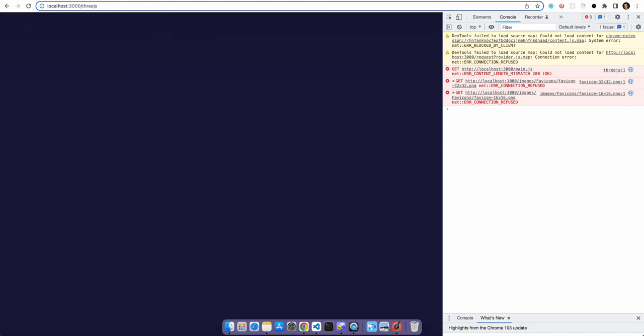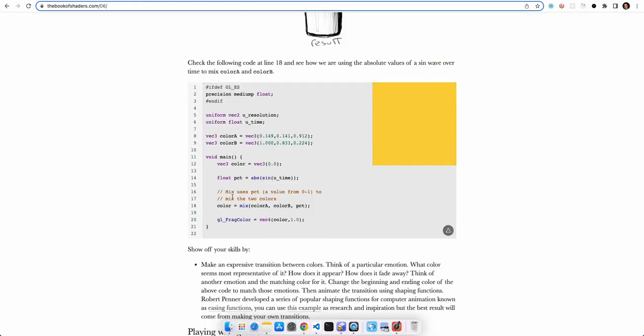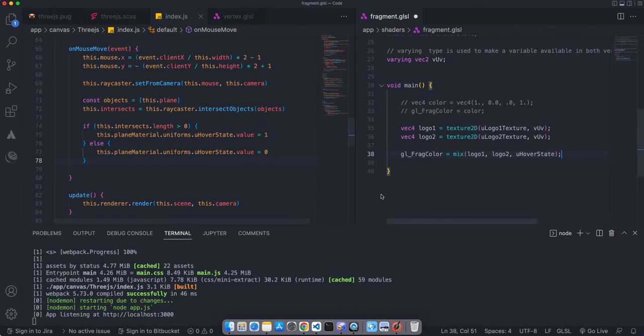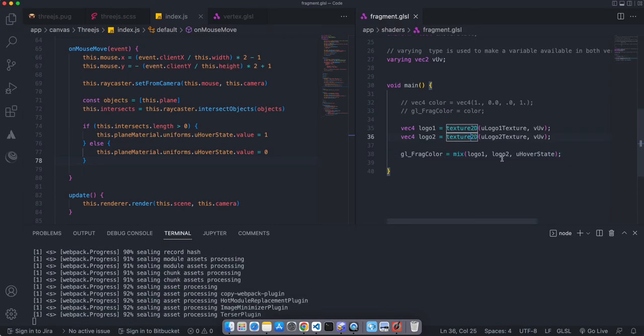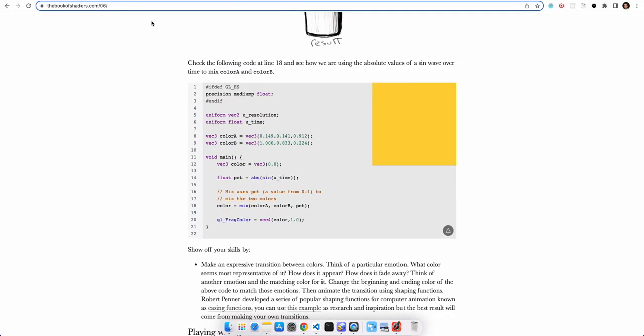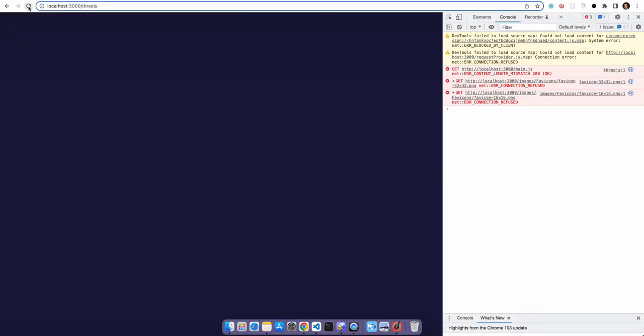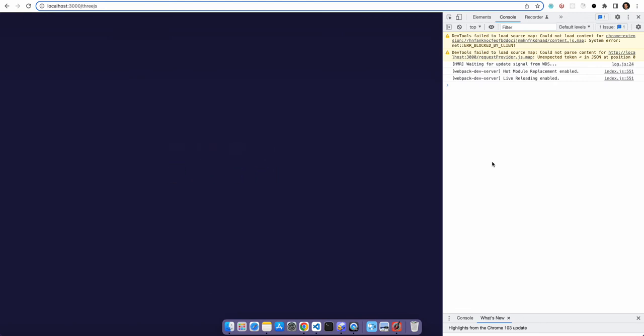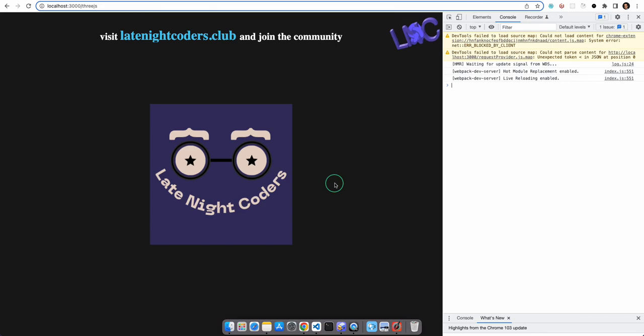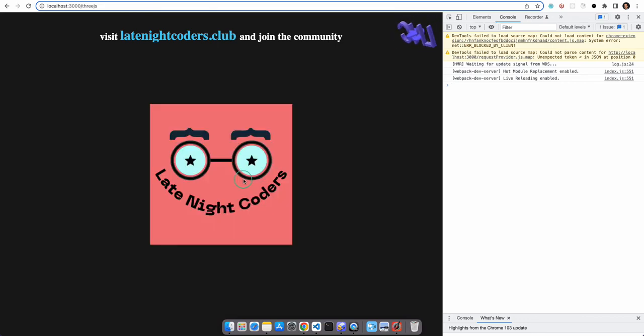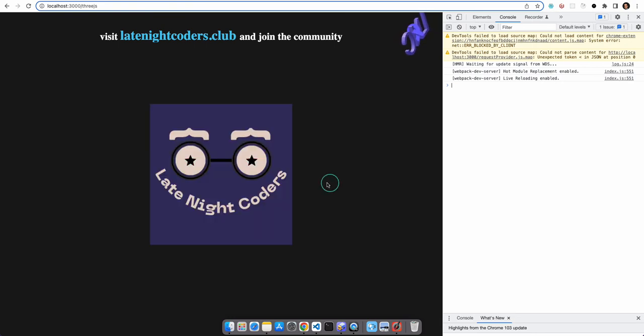And so if we go to the book of shaders, there is an explanation for this mix function using different colors and a percentage, but here instead of colors we are using two different textures, and this is also going to be uHover state, it's going to be 0 or 1, which is our percentage. So if I save it over here, and I'll come back to it and explain a little bit more in a sec, but let's see what happens over here. Let me refresh my page. And so I have my purple image here, and as I hover, it switches to my pink image.